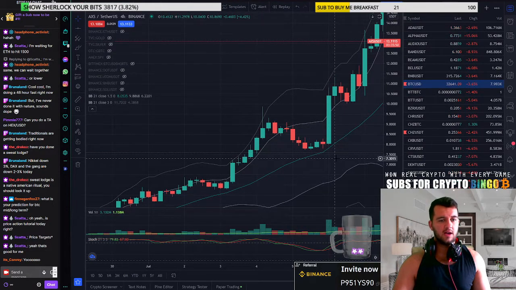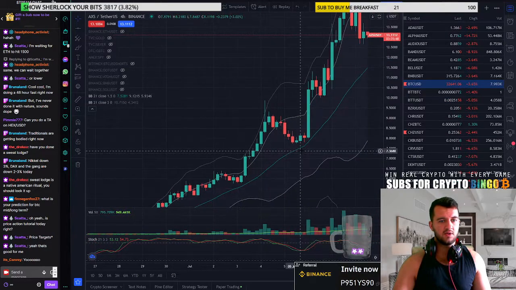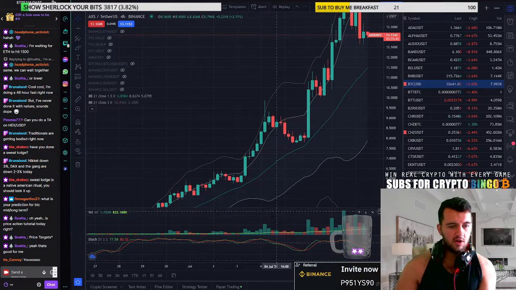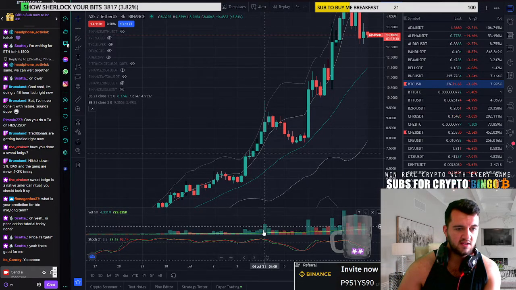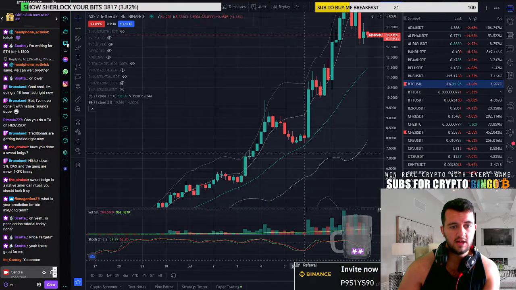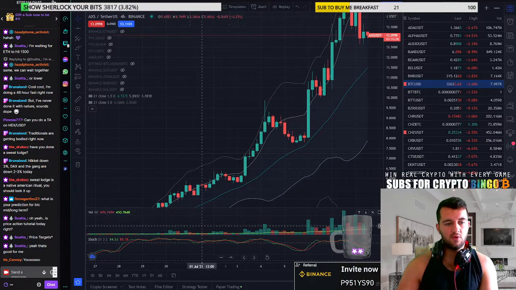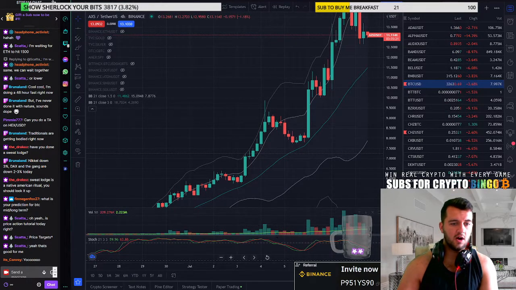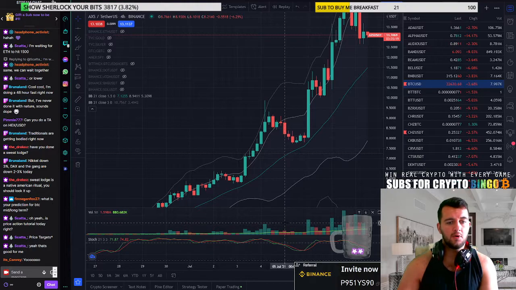So what makes an anomaly volume? What makes a volume candle stand out is something that catches the eye. Looking at the volume here, you can physically see that this volume candle sticks out. It catches the eye, as does this one, this one, this one, this one, this one. What we can also see is that out of all those volumes, they're green. There are a few red candles, like here and here, that are above the 50 moving average, but the eye-catching volume is green.